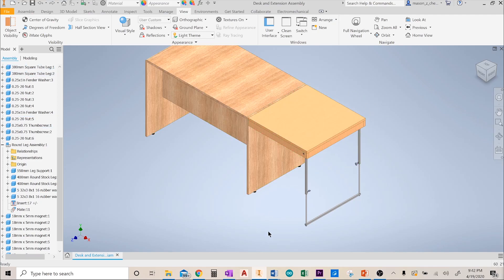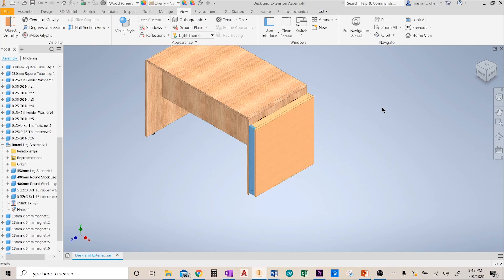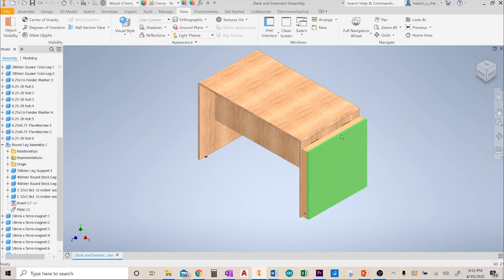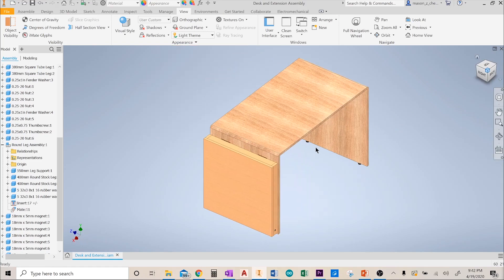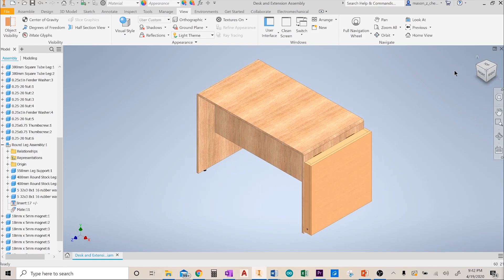Now that I talked about how this works, I want to show it in motion. Like I said, this is its fully extended state. If you want to retract it, first you loosen the two thumb screws, then you can pull up on the bottom leg assembly, fold it into the actual extension itself, then you can fold down the desk extension. As you can see, it becomes nice and compact, quite space-saving and convenient to use. All right, now that we talked about the 3D design, let's go to the actual fabrication.